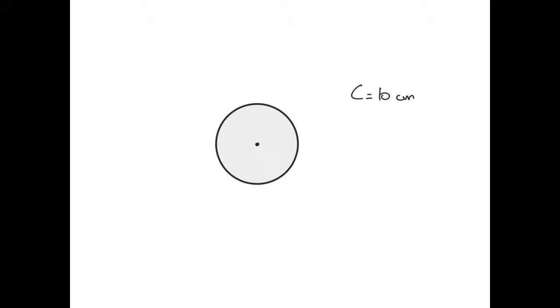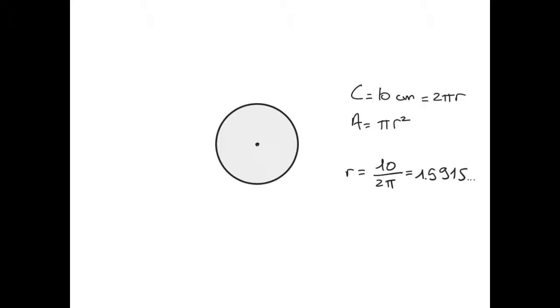So the circumference is equal to 2 times pi times the radius, whereas the area is equal to pi times the radius squared. So you see that to work out the area, we will need the radius, which we can get from rearranging this formula here. The circumference being 10, we can see that the radius will be 10 centimeters divided by 2 pi. And if we work this out on our calculator, we find 1.5915, etc.